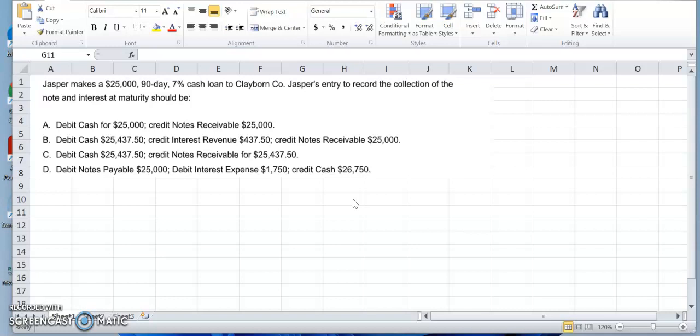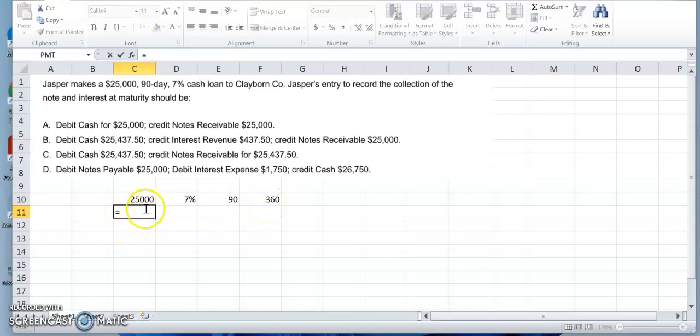But how do you calculate the interest revenue? Well, what you have to do is take the $25,000 times the 7%, and then we've got 90 days over 360. Now, you might look at your financial accounting book. A lot of them use 360, but I've seen some that use 365 because it's 365 days in a year. But 360 is easier for rounding purposes because it ends in 0. But just check on that and then you'll know exactly. So if you just need to change this to 365, change this to 365.